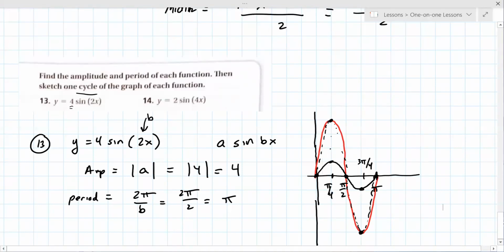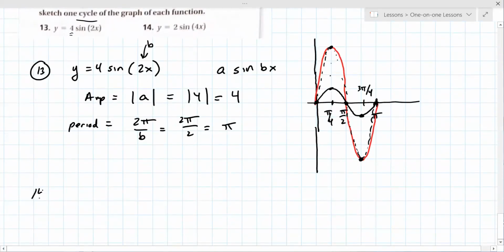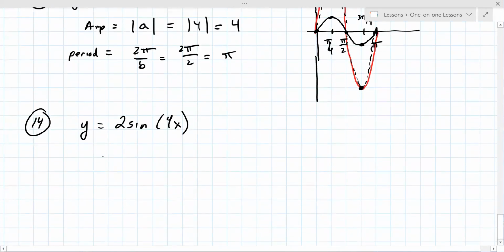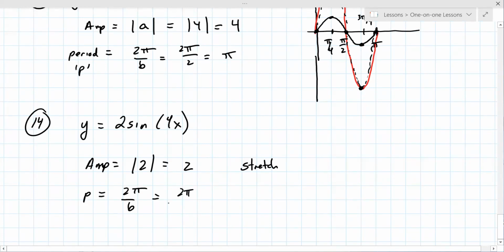Again, there's a lot that goes into graphing. I'm really shortcutting a lot of this that we could spend hours on, but we won't. Okay, so the amplitude for this problem is the absolute value of 2. It's the absolute value of the number in front, so it's 2. That's the stretch. That's the amount that you're going to pull it up or down. The period, which usually you just use P for period, is 2 pi over B. B is the number in front of x, which is 4. So that's pi over 2.